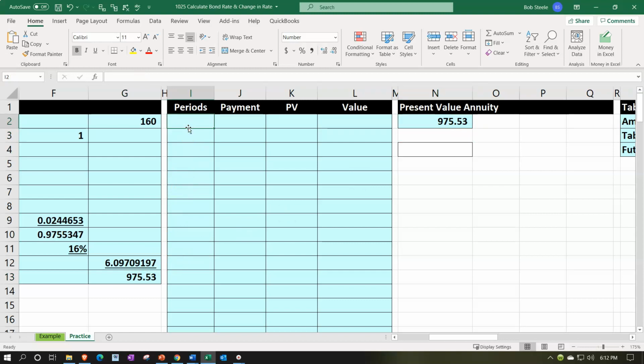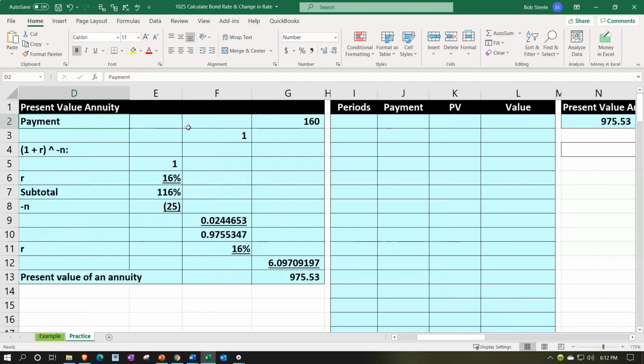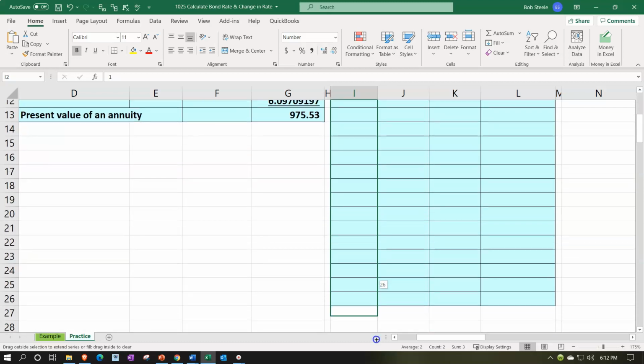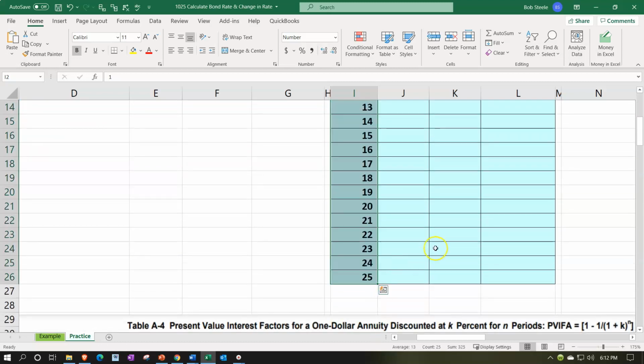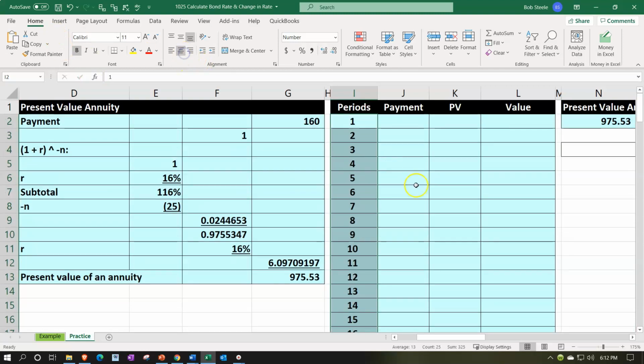Now let's break our annuity payment into 25 payments, present value of 1 payments, and we'll get to the same number, and then we'll tack on the 1,000 to get to our price that way. So we got 1, 2, and then we're going to use the autofill handle, selecting these two, grabbing the fill handle, dragging it down till we get to 25, and then it autofills. Autofill, home tab, align, and center.